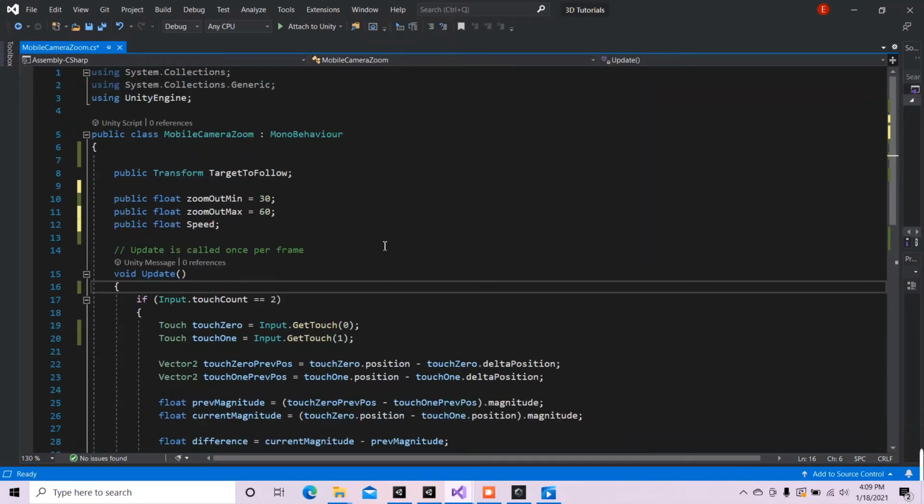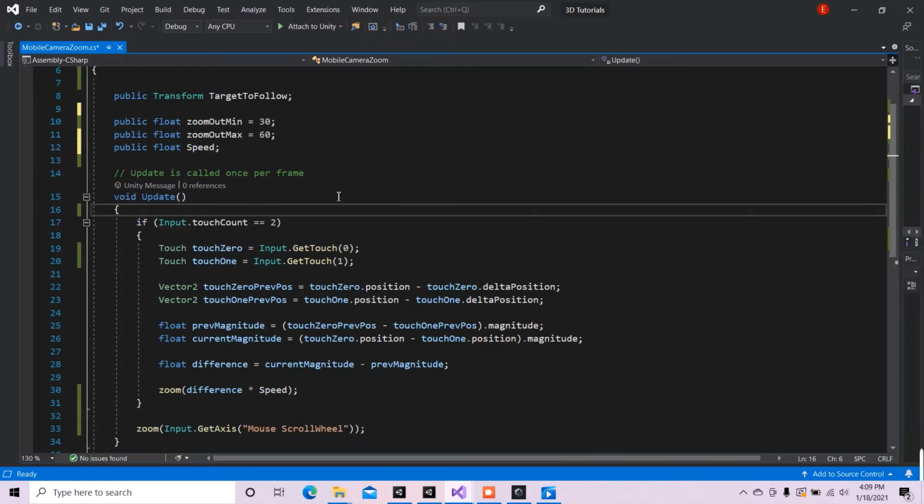Okay, so we're going to do our if statement, and it's going to say if input.touchCount is equal to 2. And what this means is if there are 2 fingers touching the screen. Now you guys want to set this to 2 because if you set it to 1 finger and you have panning, panning also goes off of 1 finger, right? Because typically the person will put 1 finger on the screen and then they would scroll. So we're going to want to do 2 fingers, which could be left and right hand. It can be whatever the person wants. As long as there are 2 touches on the screen, we'll be able to zoom in.